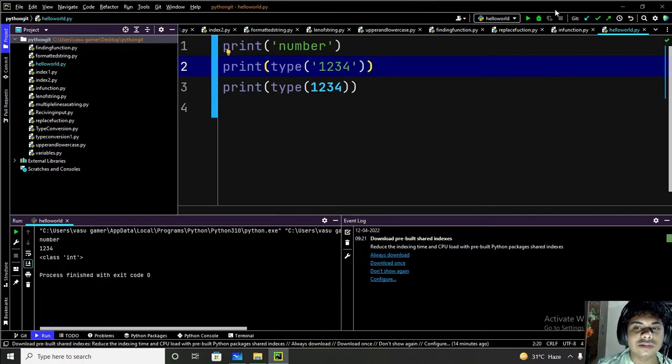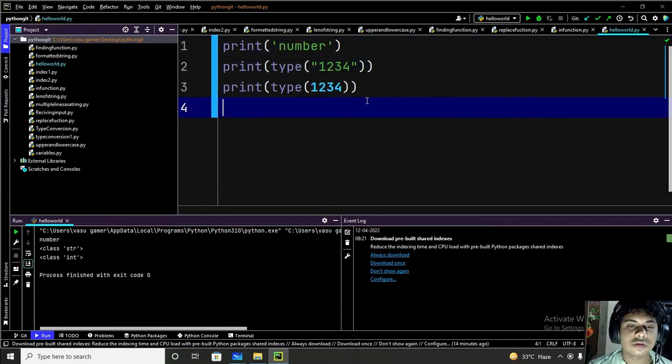If I run now, this is a string. You can see it is a string because it is written in single inverted commas, and if I use double quotes, it is also treated as a string. The compiler treats as strings whatever is written in single or double inverted commas. So now you can see one is treated as an integer, and the others are both treated as strings, meaning sentences. So there is a difference.